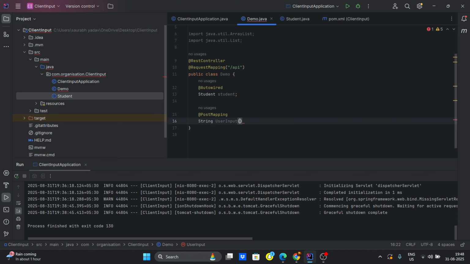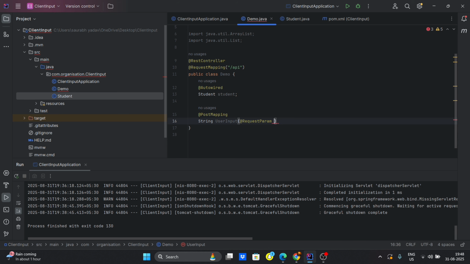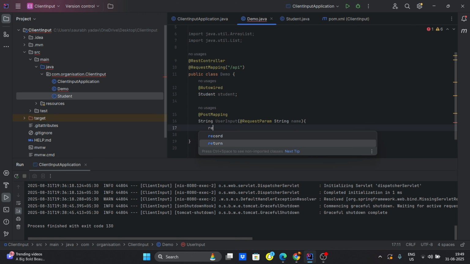So here apply @RequestParam, and that takes input from the user, and the input type is just a String, like a name. So String name, and return a String. Here we return that name to the user. So the user enters a name, and we return that name to the user.